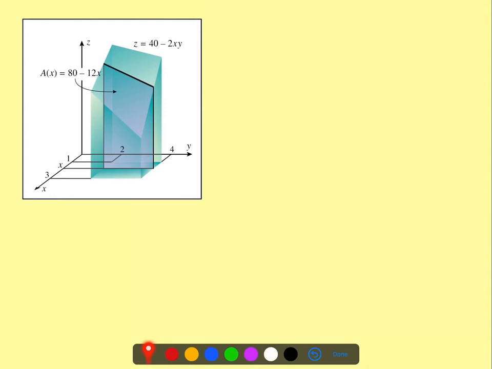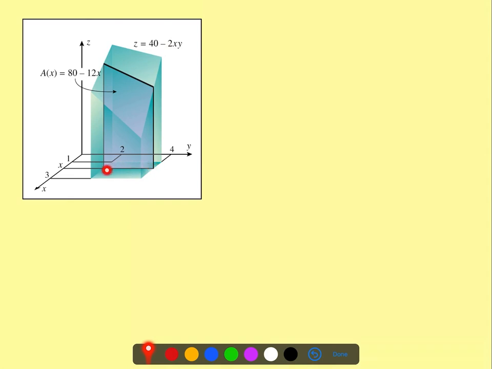So we imagine to get this area, again, that x is fixed and y is going from 2 to 4, and we want to do a Riemann sum where the rectangles are going up like this. The thickness of a particular rectangle is delta y, and the height is given by the height of our function, which in this case is 40 minus 2xy. So for example, if x were 2, fixed at 2 here, the function z would be 40 minus 4y, and that would be telling us the height at a given y between 2 and 4. So we want to think for a fixed x that the height of our rectangle in a Riemann sum is going to be 40 minus 2xy.